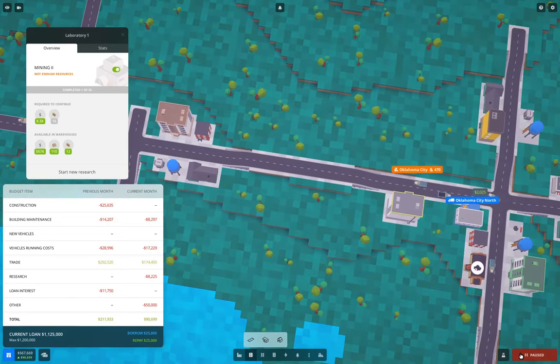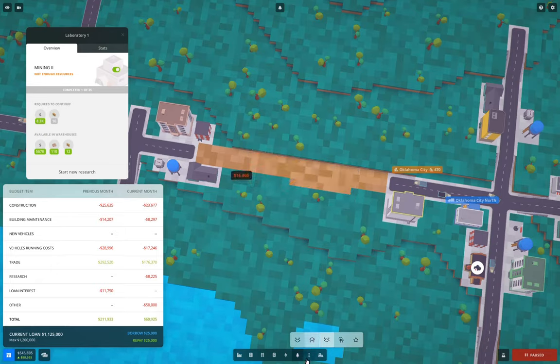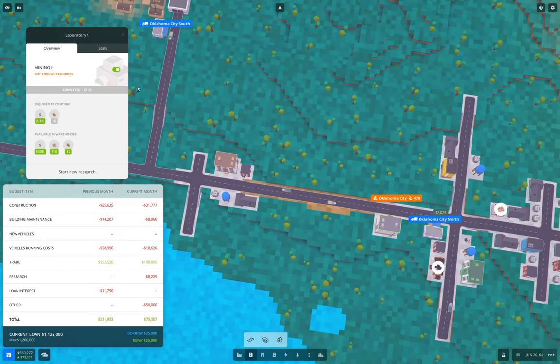So I'm going to pause, and I'm going to take this out, and flatten this. Because I think the road point that it wanted to branch at was on the slopes. Okay, now let's unpause this. Yeah, we'll do that.